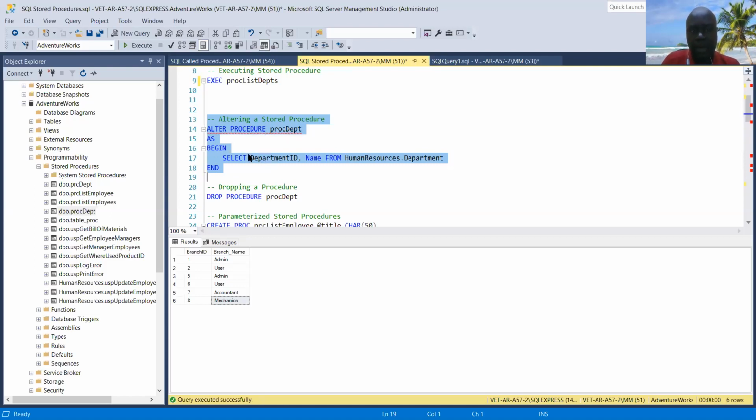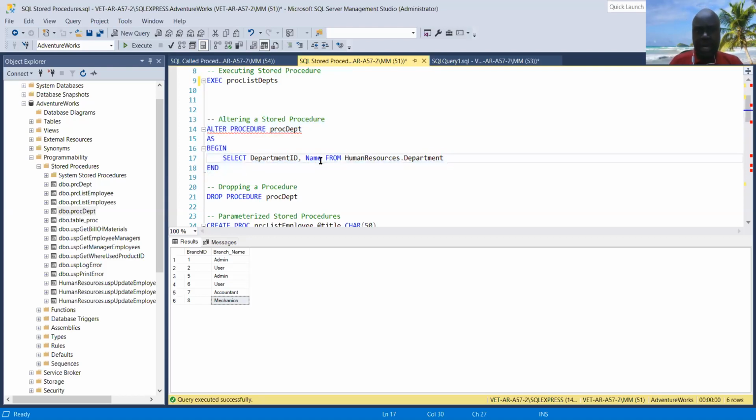Begin, then we are going to display department ID. In the previous example, we are displaying the department ID only. Now we are going to add the department name. So you can execute that and change this procedure. So this procedure is now going to have 2 columns in the output.